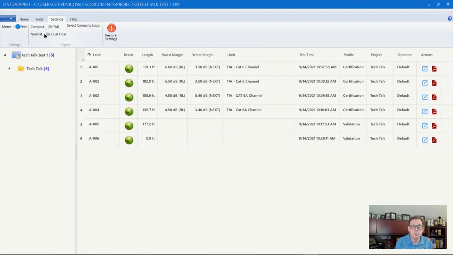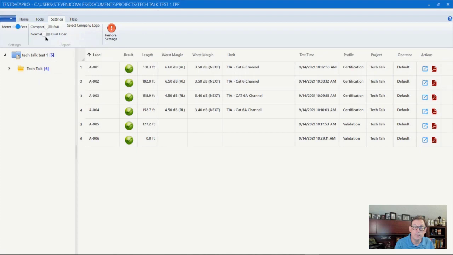It would add a suffix of -1 and -2 to fiber 1 and fiber 2 from those test results where you've tested a dual fiber. So an example would be if your fiber had A-001, the first fiber would have A-001-1, and the second fiber would have A-001-2 on your PDF reports, and they would be on separate pages.